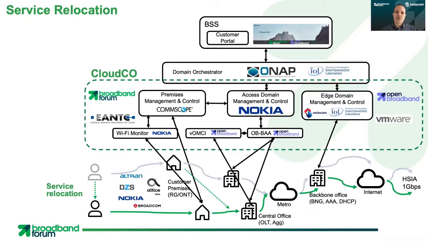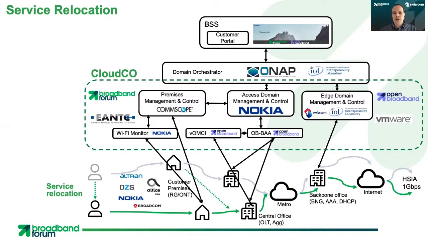And when it comes to fixed access, we have a special case that we call nomadic ONT. So with Nomadic ONT, we are enabling our customers to bring the ONU with them to a new location, such as a new apartment or a vacation home, without having to notify us about the move. So that means that the customer can at any time take the ONU, plug it in the new fiber socket at the new location, and the network will automatically detect the move and do the service relocation so that the customer can have the same experience as it had before. And one example of those services is the high-speed internet access, and that's the one we are showing today in this demo.